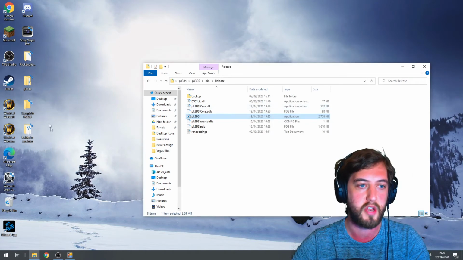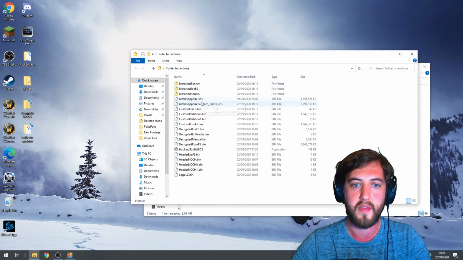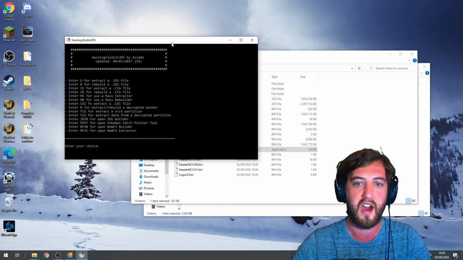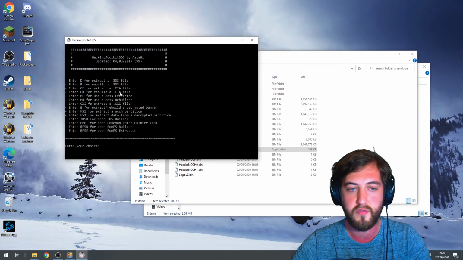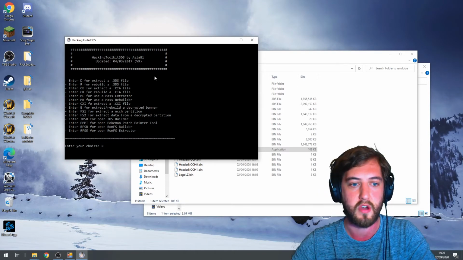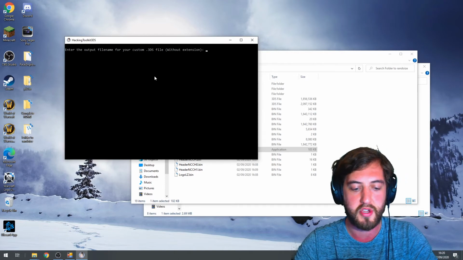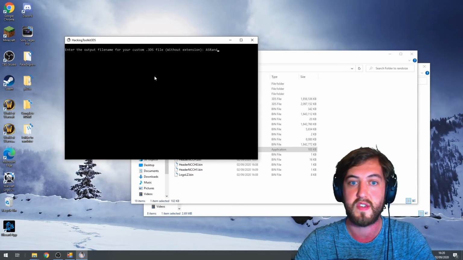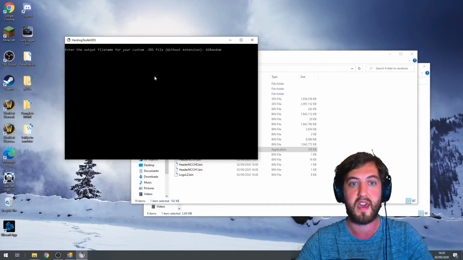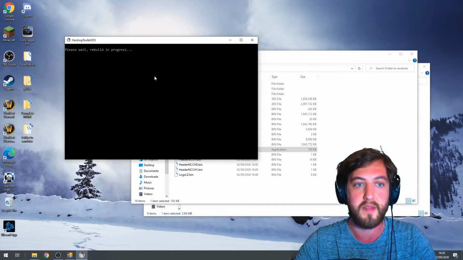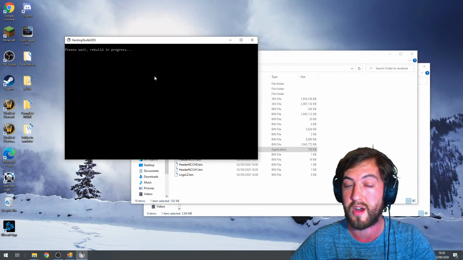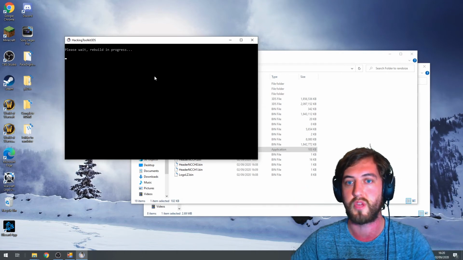To rebuild, we open up that folder again, the folder to randomize. And then we open up the hacking toolkit. And then we press R for rebuild, or CR for rebuild if you've got a CIA file. So we got R, we type in the name. So I'm going to just do ASRandom. Again, you don't want any special characters, and you don't want any spaces in there. So we're just going to press enter and it rebuilds it for us. I'm going to come straight back to you guys once it's done. It takes a little while, just like the extraction. But once it's done, I will show you what you should have.